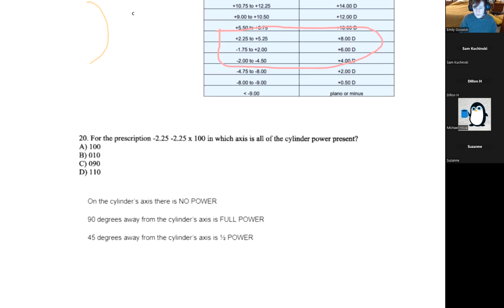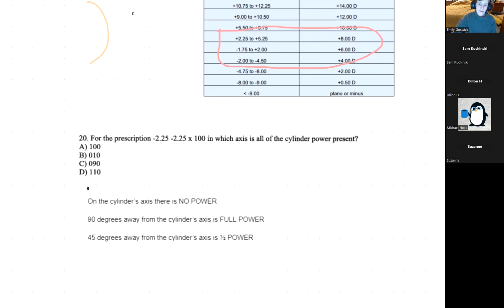Okay, so that is a very, very important concept. You will definitely get some questions about this. This is pretty easy in this case. Basically, what we want to do is change that axis by 90 degrees. We can't add 90 to this because we would then be at axis 190, which doesn't exist. Our axes only go to 180. So we're going to subtract 90 in this case, and we're going to end up at 10. That basically means that in this particular case, it's going to be B.